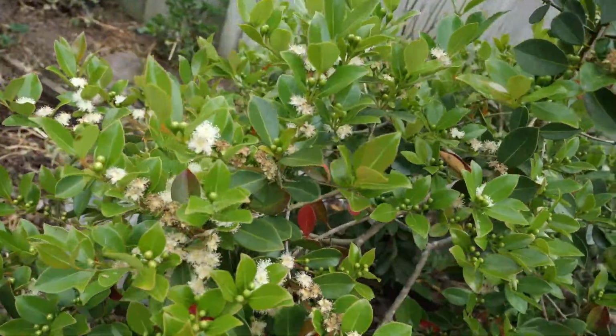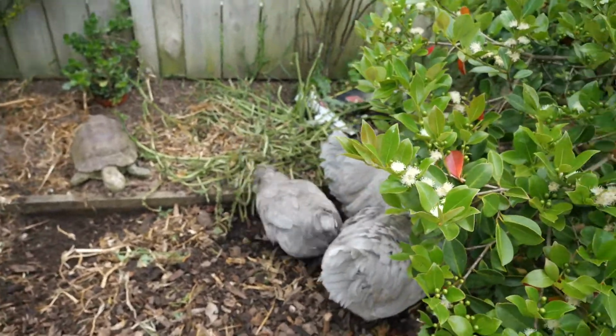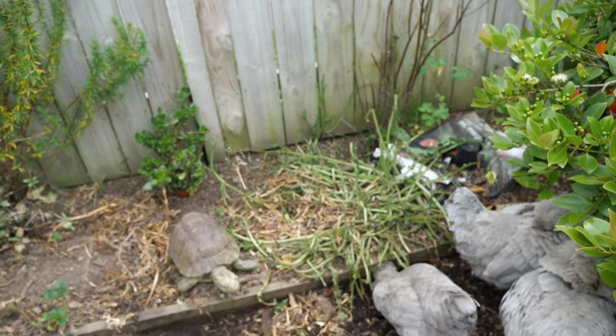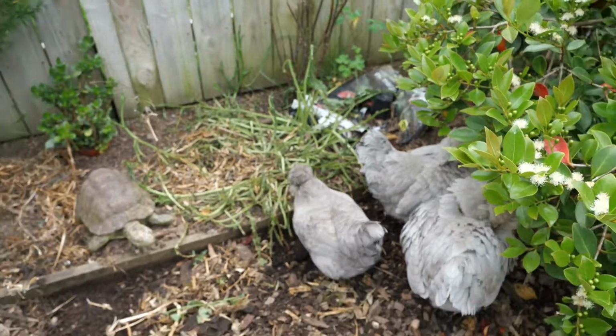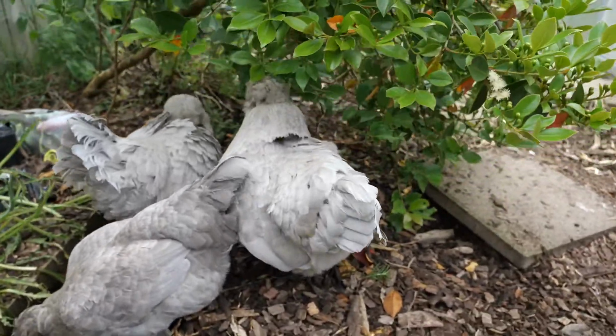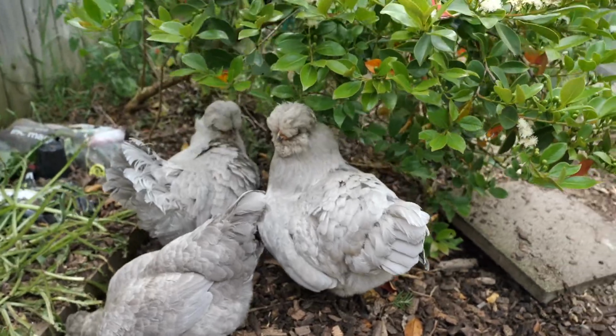Chooks under here digging holes. Look what they do. I spend my day going around and raking up behind them. This used to be a beautiful lush patch of comfrey, and they've eaten it. But comfrey's wonderful. It'll come back, and here they are. There's 3 or 4 of you under here at the moment, girls. Only 3 of you, so somebody must be out laying an egg. Anyway, we didn't come here to talk to you.